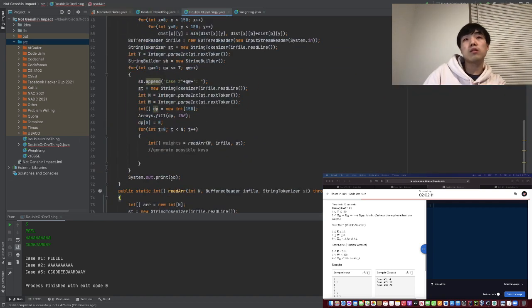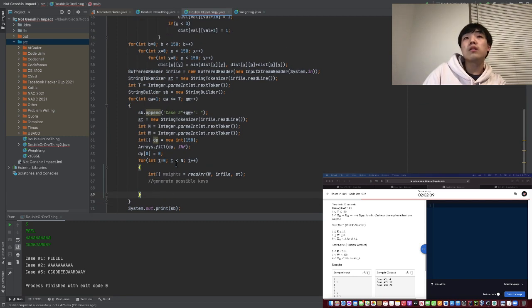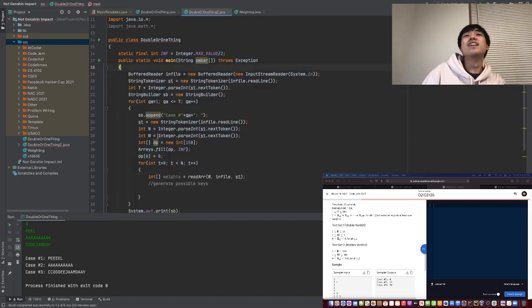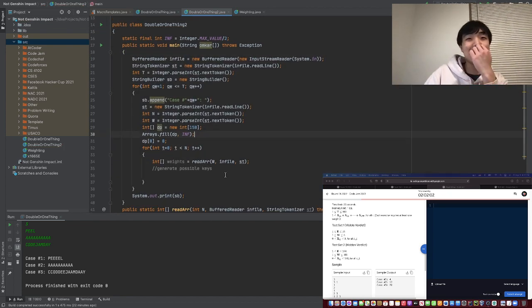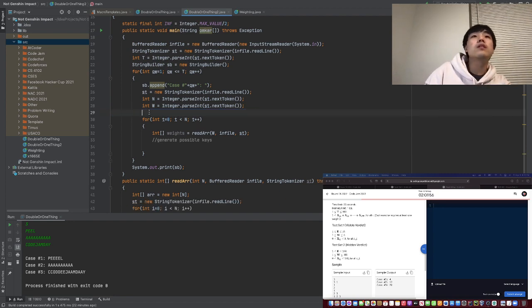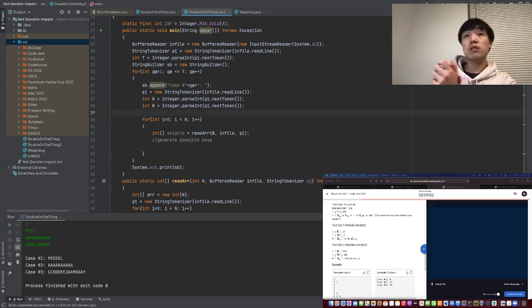Let's delete these comments as well, because they're not really necessary. I don't need any of this either, because this is wrong. It's so unlucky. DP. I think we still need this DP, just represented in a different way. So instead we need a hash map of all the possible strings, I guess.